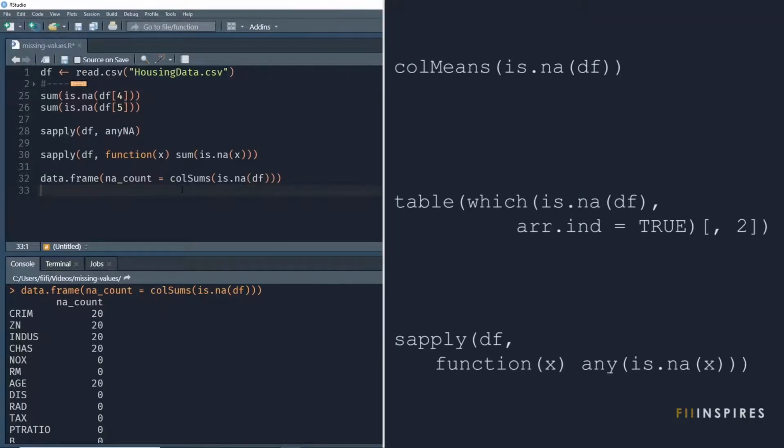The following are other ways we could have investigated the missing values in each column. If we want to find the proportion of entries missing in each column, we use the colMeans function. If you remember from the previous tutorial, the indices approach we discussed gives us the rows and the columns that have NA for free. Here, the column index is wrapped in a table function to get the count of NAs in each column.